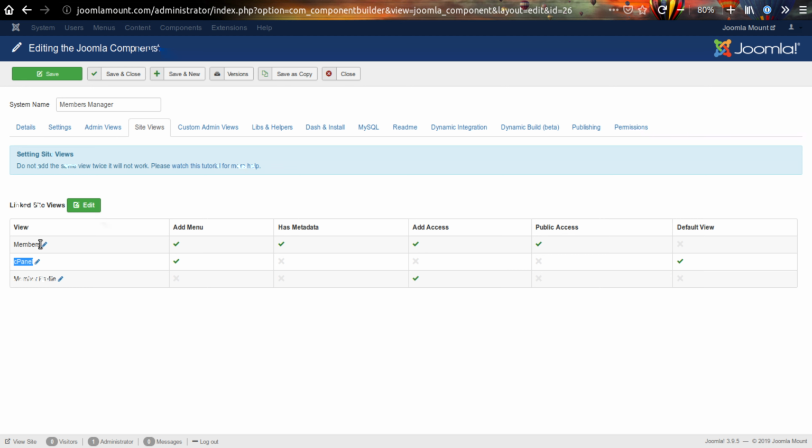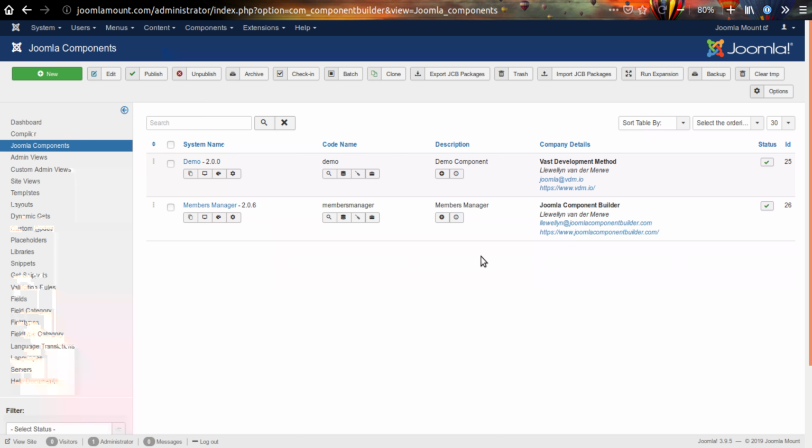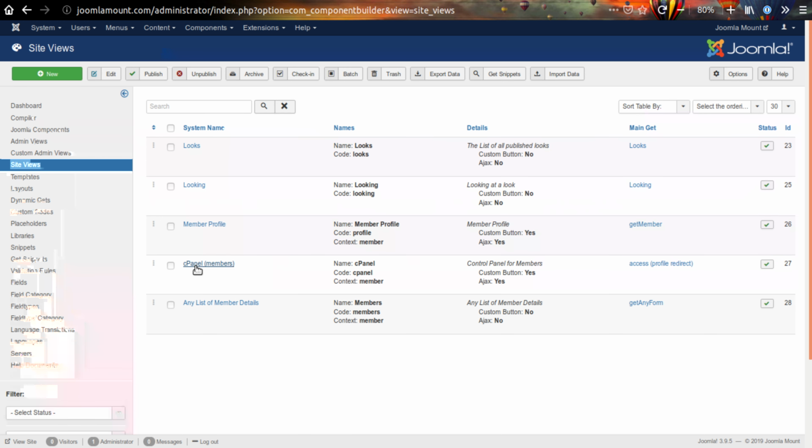See, also members, the one we looked at. And so cPanel is its name. If you're unsure about what that name is, you can go to site views, and to that specific site view, this name here that says name, that is the name of the tab you must use.